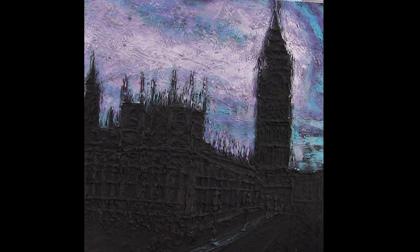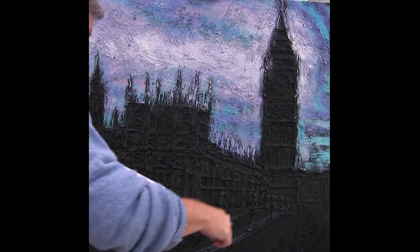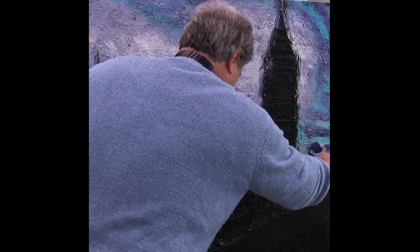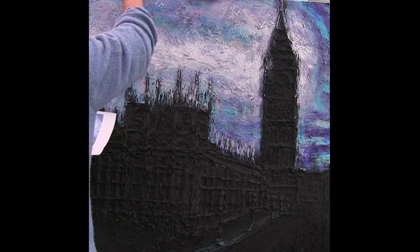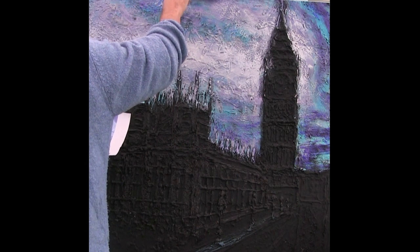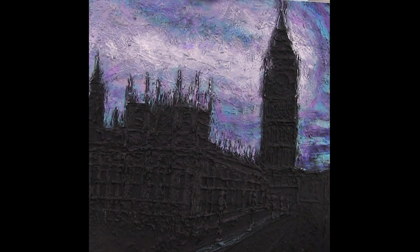Right, let's go for those deeper purples we were talking about. Okay then, a lovely deep blue purple to go on down here. Really pick some colour out now, right down to it. Give you a little bit of it just tickling in some of the colours just on the surfaces. This is where we can pick up on the textures. There we go, we'll leave it at that for a minute.